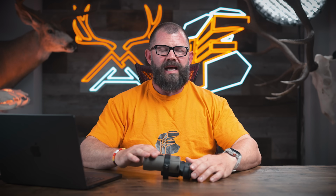Now, I'll get into this a little bit later. Obviously, those are two completely different binoculars in completely different price performances. But I think you could even say something like the Victory SFLs, which are much closer to this. I would still rather be walking around on most of my hunts with a 10 power SFL on my chest than these. And let me talk about why.